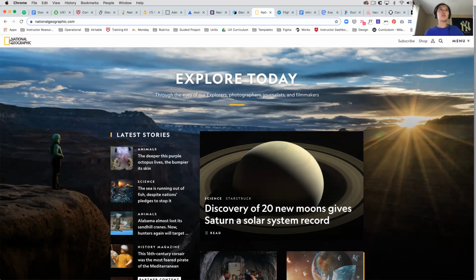So navigation bars typically have a logo on the top left-hand side with a bunch of links that appear as well. And they may also appear visually distinct from the rest of the content, which we can see here is highlighted by its white background. And this is a very, very common element that you'll see in most designs. Questions on navigation bars?